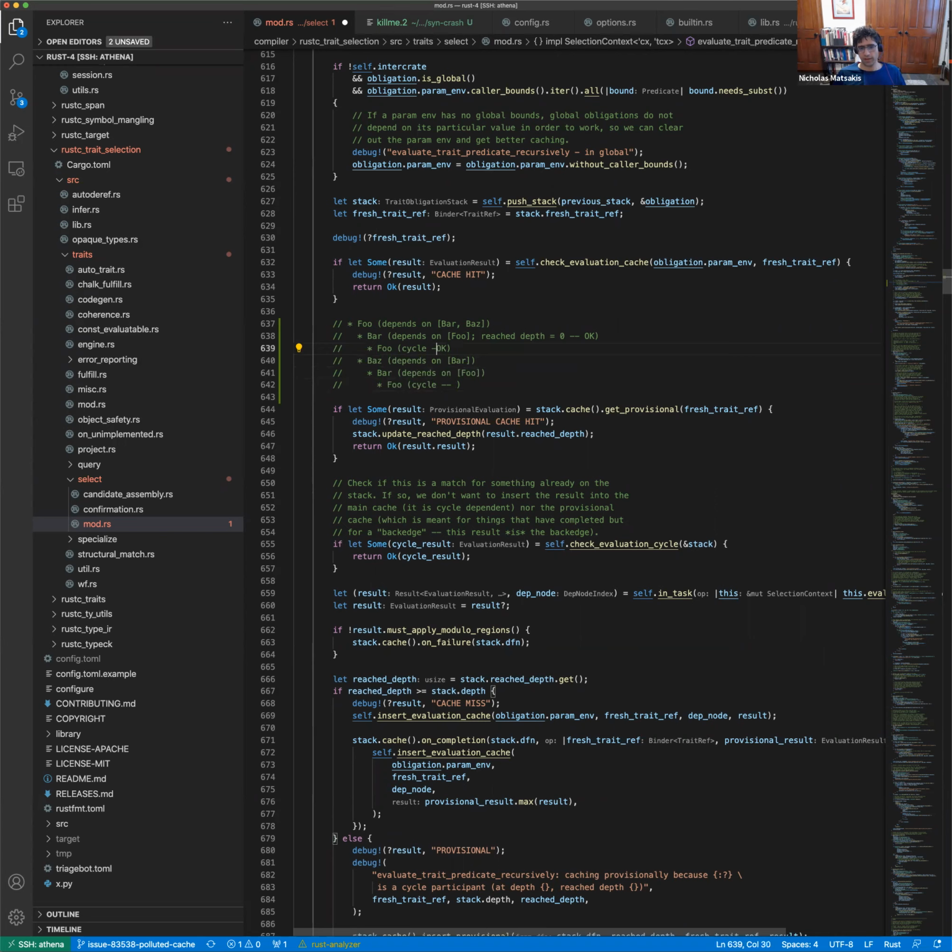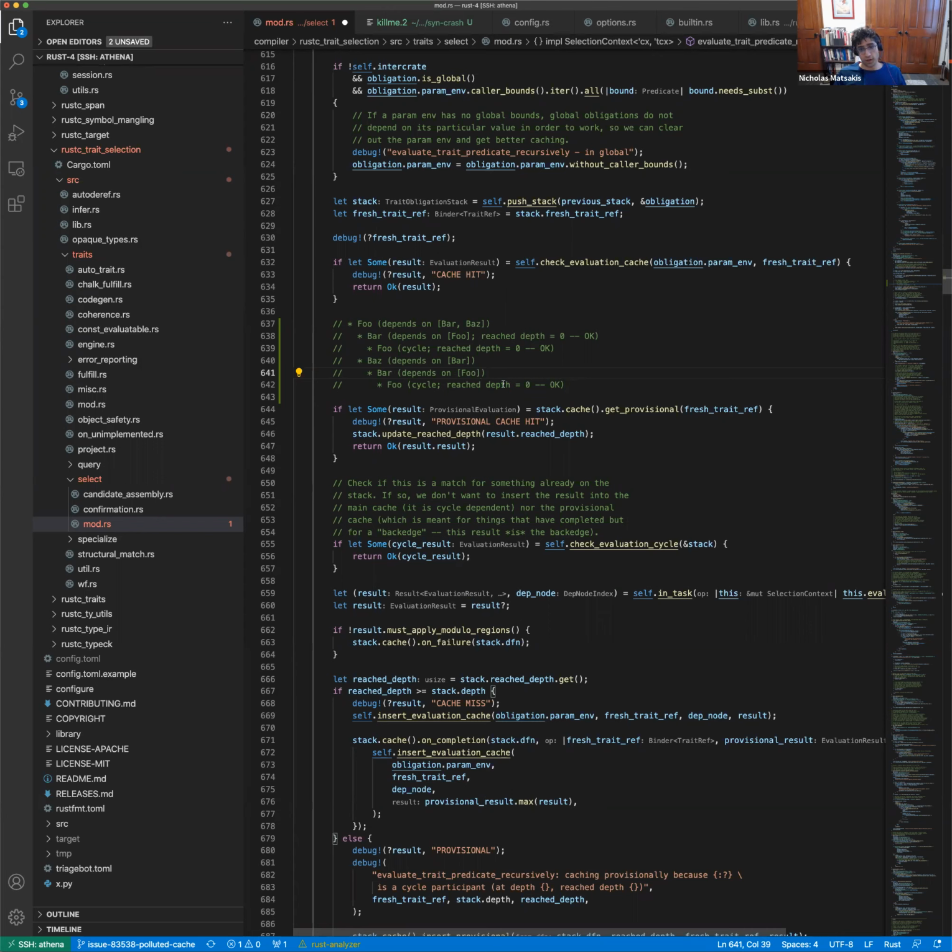You could think of this as a cycle. Reached depth equals 0. You can sort of see I'm evolving a weird notation here. This would be the same. We found a cycle. The depth of the thing was 0, so we reached depth 0. We consider ourselves okay. This guy is going to say, okay, well, my reach depth is 0 because I have a child that reached.